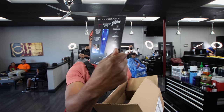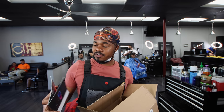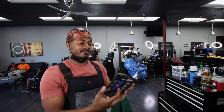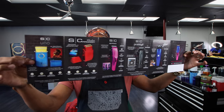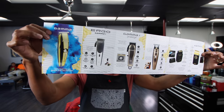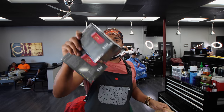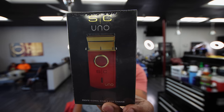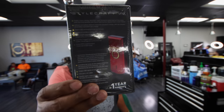Got a card right here. It's their trimmer card, a list of their products. Basically a card full of their products. And last but not least, we got two of these shavers, man. These shavers are actually nice. These Uno single shavers are actually pretty clean.